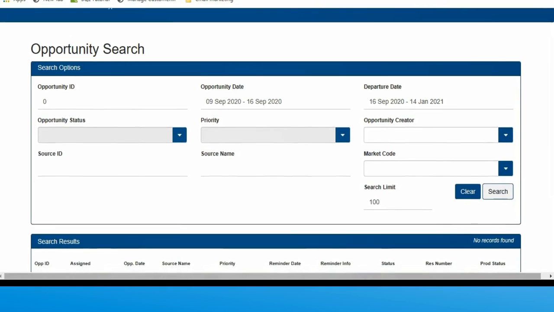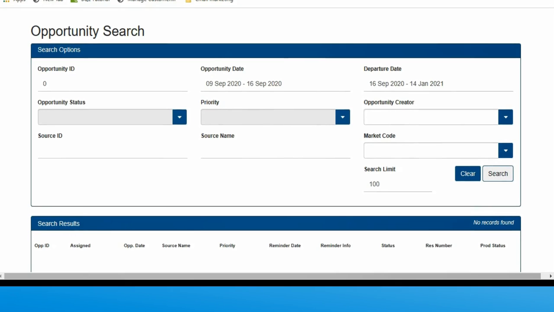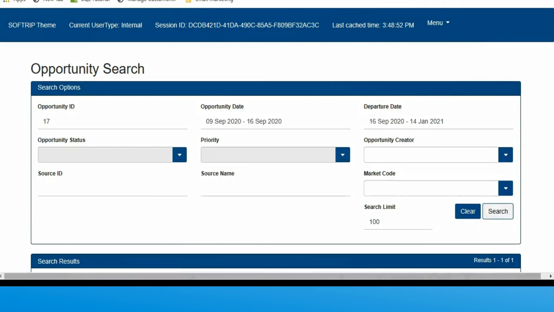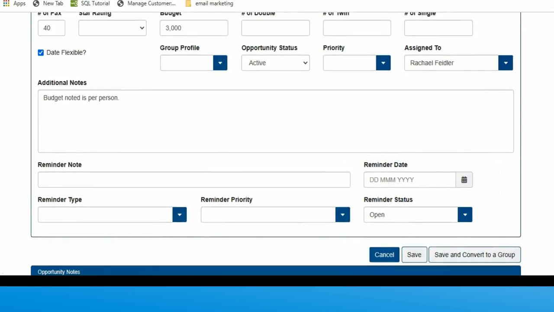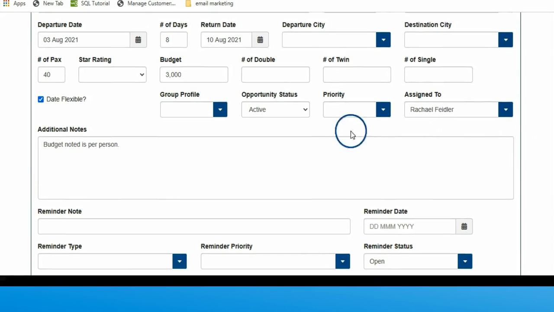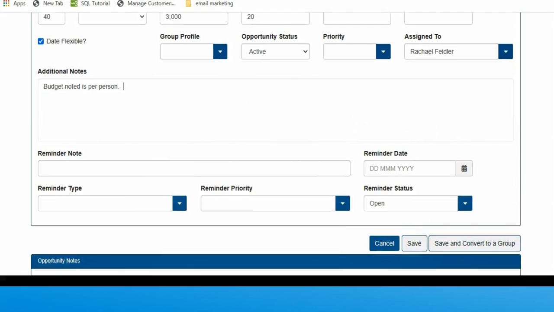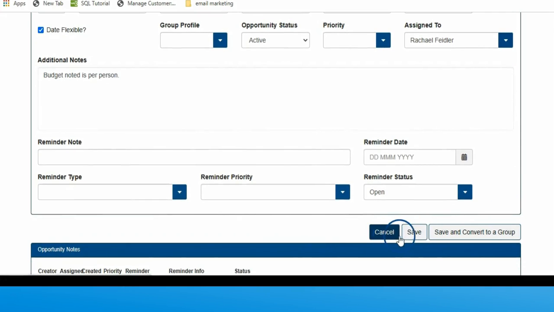The last option is using the opportunity screen. Now the opportunity screen is similar to searching for open opportunities in reservations. You just have a lot of other parameters that you can apply to your search. So again, if I just enter the opportunity ID, it'll pop up at the bottom and I can open it right up. But if I want to see all the opportunities that are active that haven't been converted yet, or I want to see the opportunities that are inactive and I need to take action on certain items, this is a great opportunity for you as an organization to use that opportunity screen.